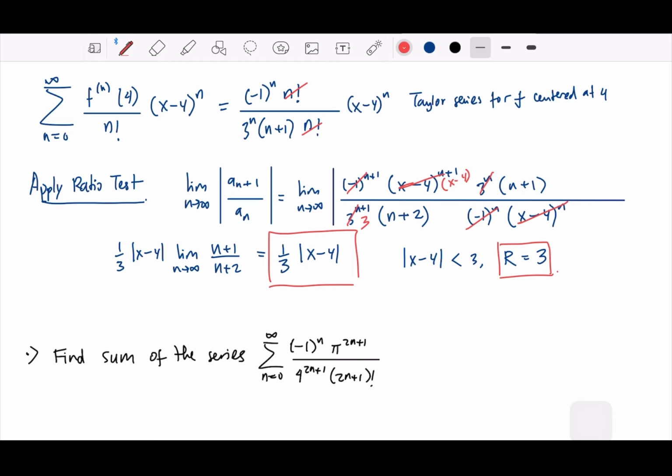Okay, for the second question, I think the most obvious giveaway is this 2n plus 1 factorial. If you observe this 2n plus 1 factorial, I think you can figure out what kind of sum this series will be. Or maybe you can take some time to see the form and manipulate it, and then check it against other Maclaurin series that have this 2n plus 1. We have 2n plus 1 with a factorial and 2n plus 1 with a factorial.